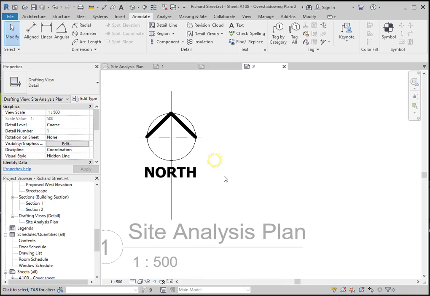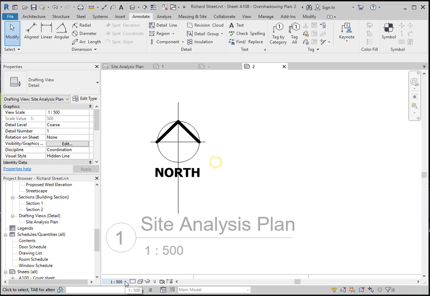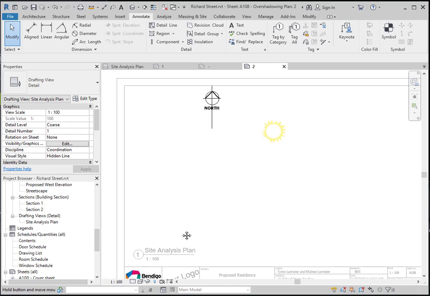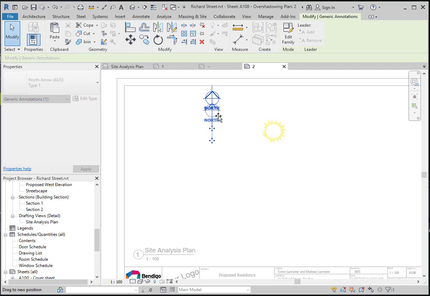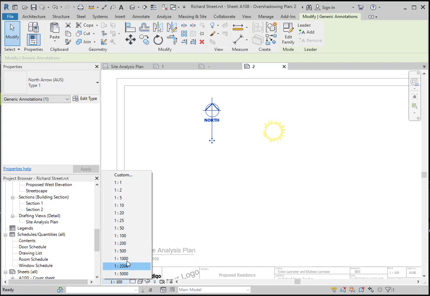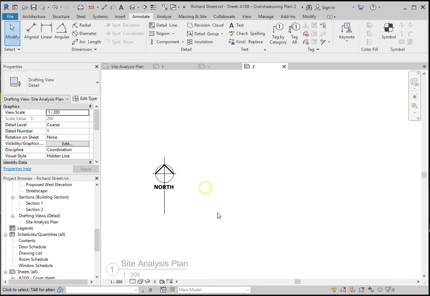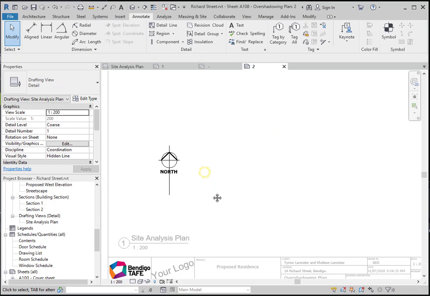So filled regions are not subject to the different scaling effects. The north arrow is, because it's an annotation symbol. So there's our tip. We need to make our sun out of an annotation symbol. So let's look at how to do that.